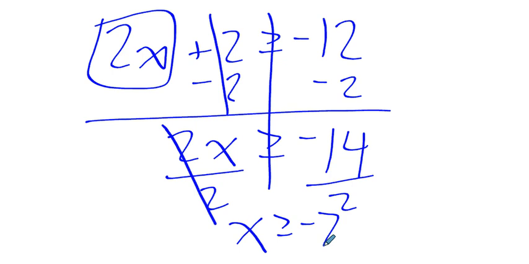The confusion is from this piece right here. Kids always want to say, well, I divided a negative. That's fine. You can divide a negative. You just can't multiply or divide by a negative without switching your inequality around. So if I was to divide by negative 2, then yes, I need to switch it. But since I divided by a positive 2, completely fine. No need for me to switch my inequality, even though the number I'm dividing is negative 14. So that's kind of a tricky idea.